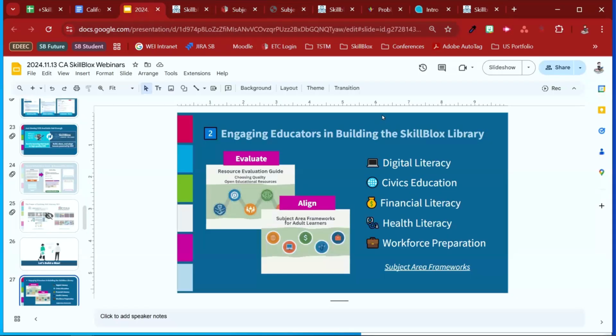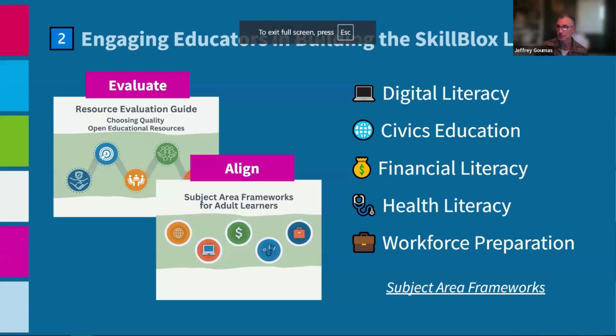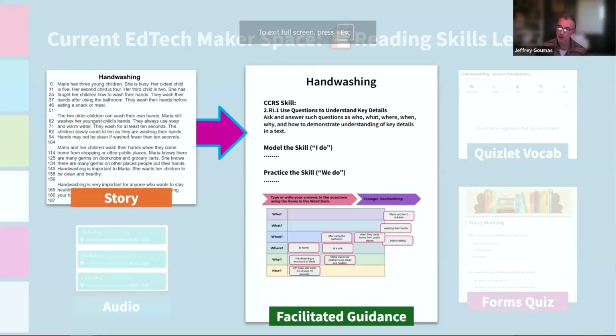Jeff, I see a question in the chat from Richard. Are the readings in the makerspace only for grade levels 1 through 3? The ones that we're focused on in this makerspace that's in the process of happening right now are for levels 1 through 3. I'm going to go back to that slide though. Our ultimate goal with the output is these lessons that go with those stories only, but it will be a subset of those 345 lessons. And there'll be a guide that's available as well as a set of all of these templates.